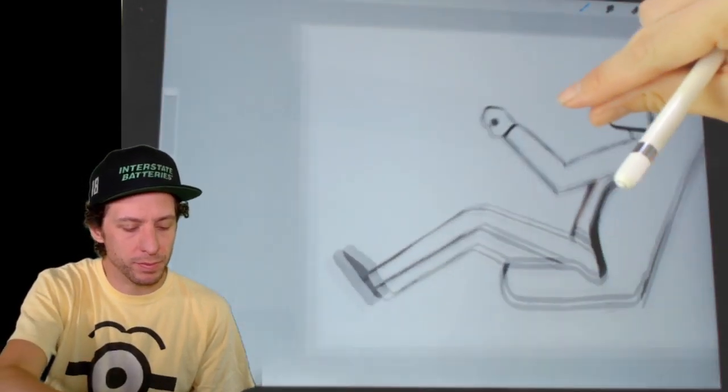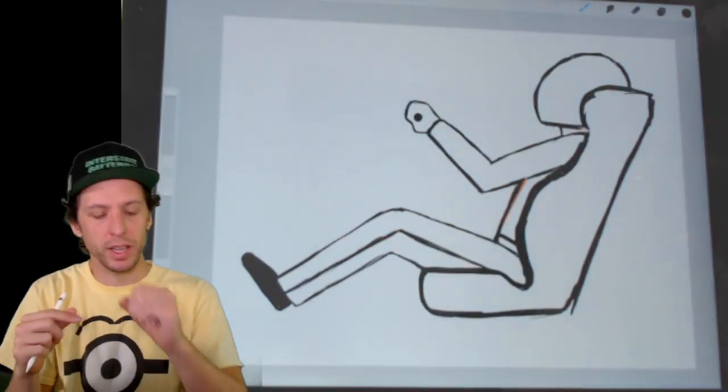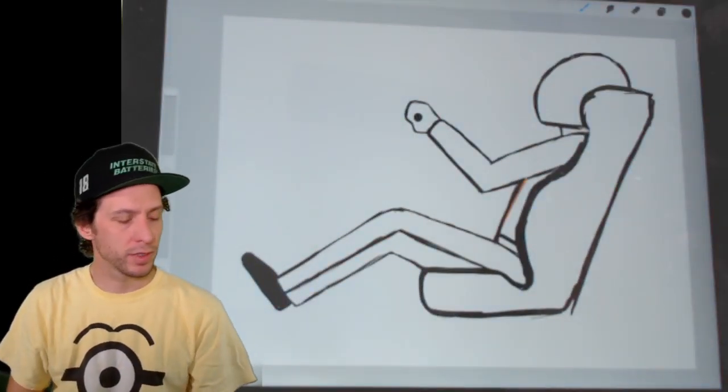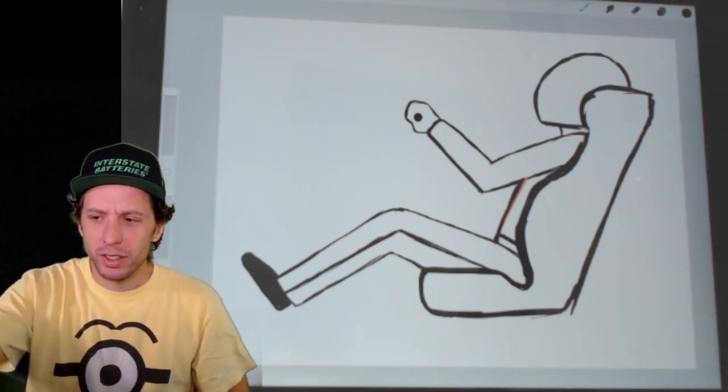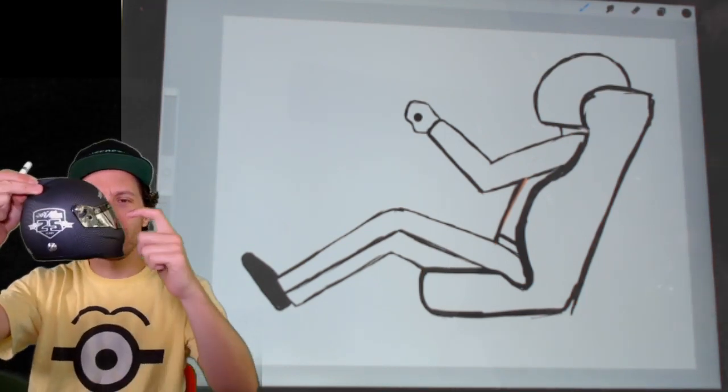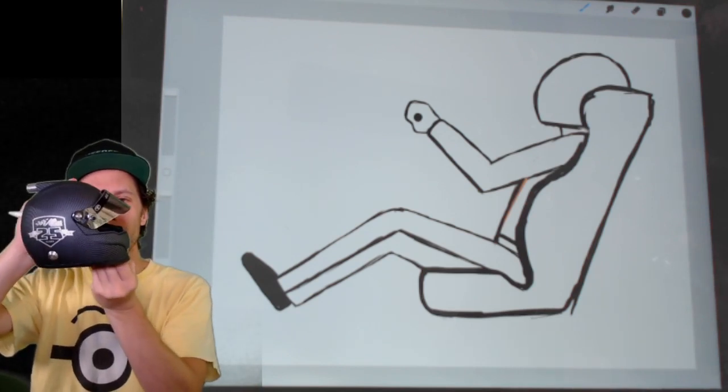Like that. Because our hand makes a circle around the steering wheel, right? Very nice. Now don't forget that visor on the helmet, right? Got to have the visor so the driver can see.